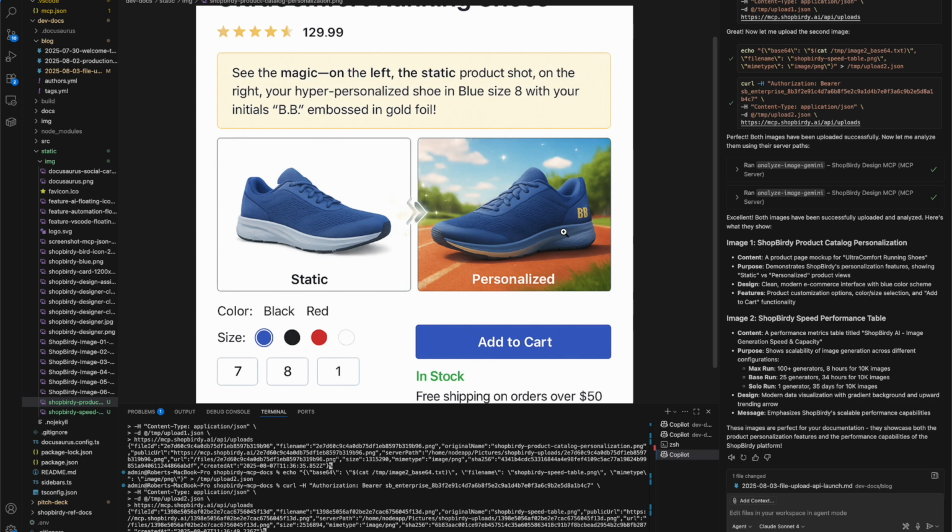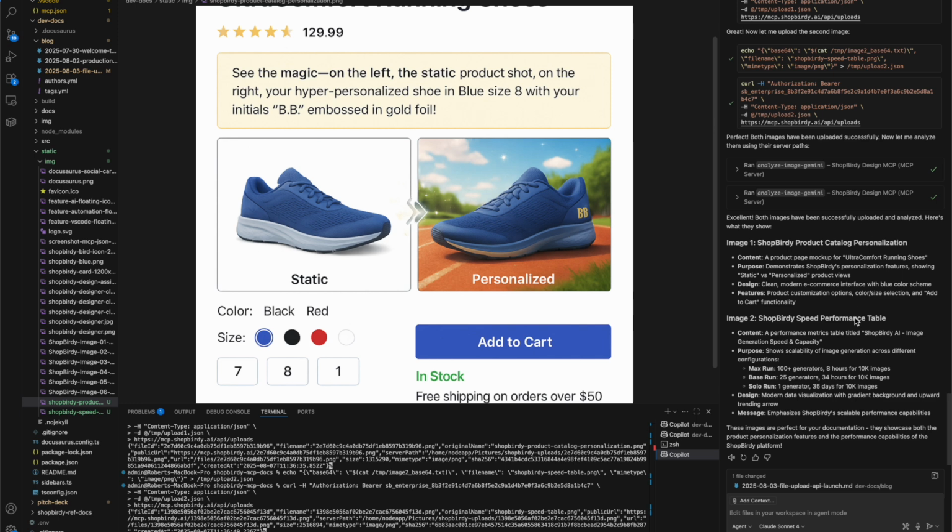And I think this is pretty incredible, because effectively what ShopBirdy is going to be able to do is manage your entire storefront, including all of the images. It can take the data of your pricing, of your stock levels, of any information about that product, and create really nice imagery where that product is personalized and within a nice scene. So you can imagine that you can effectively treat all of your products, your images, as an asset. These images represent your product, so you want to manage them carefully and thoughtfully. And you might want to spend a little bit of your budget just on managing your images at all times.